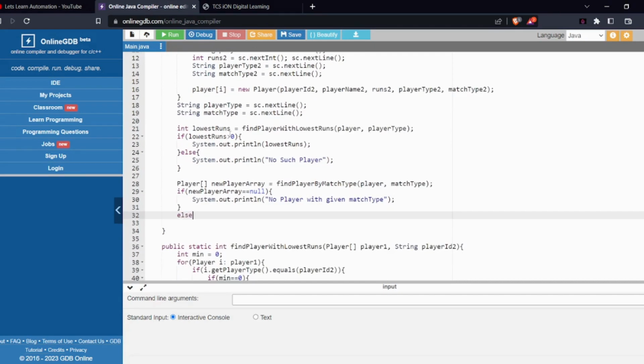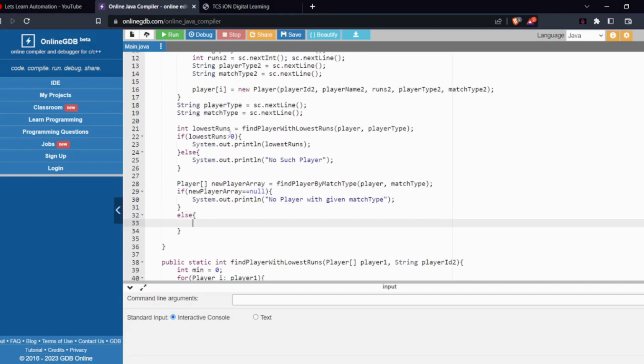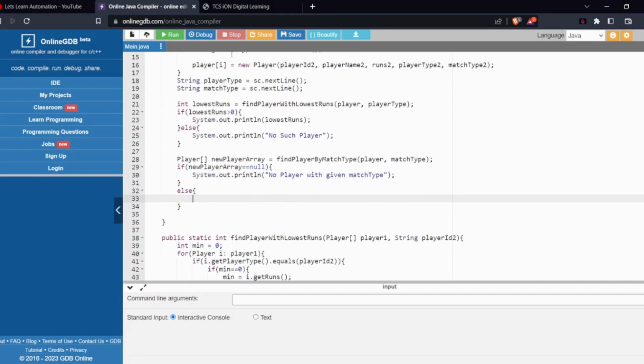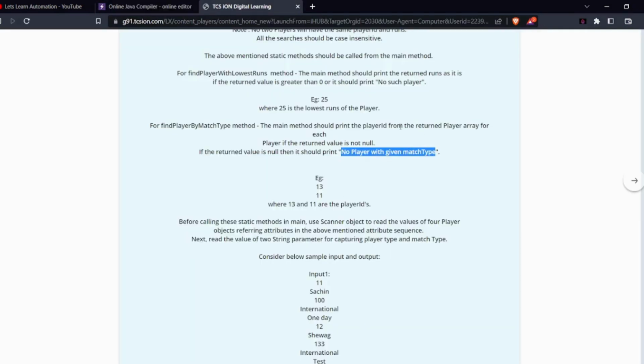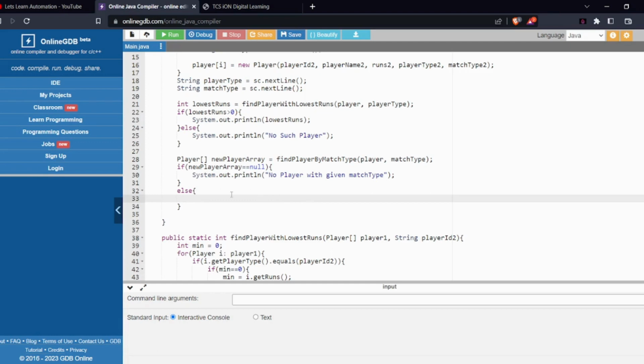Else, I have to print the player ID for each player in this array.